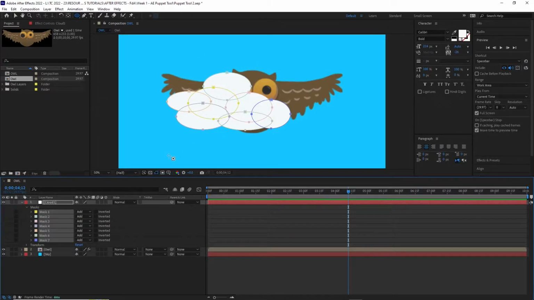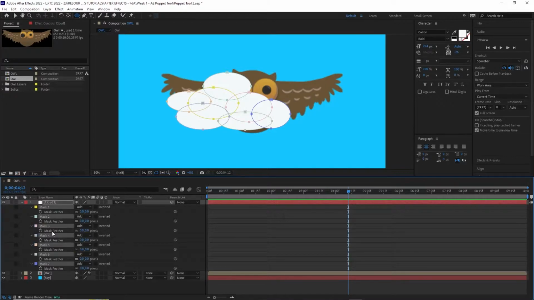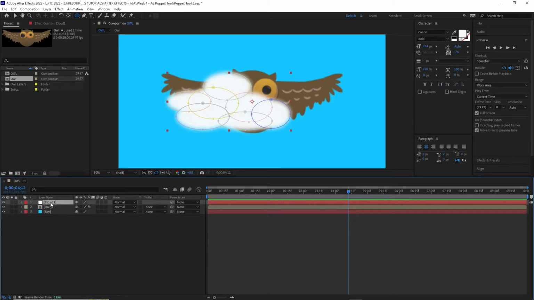because we want this to be one object, press F for feather, and you'll see the feather property appears, and then we'll increase the feather setting until you've got a reasonably blurred, cloud-like edge. Okay, so we've created our cloud. Click on the cloud layer and press U just to compress that.